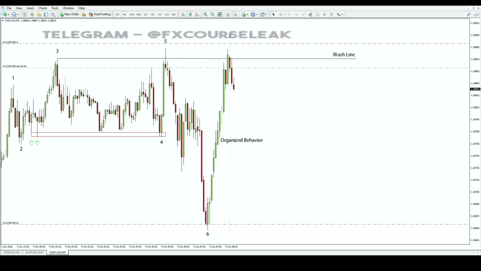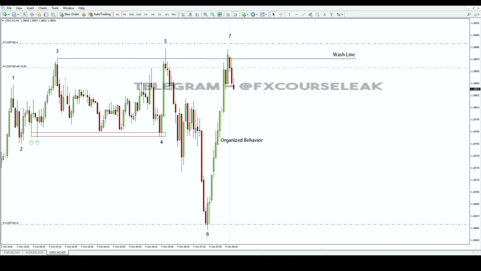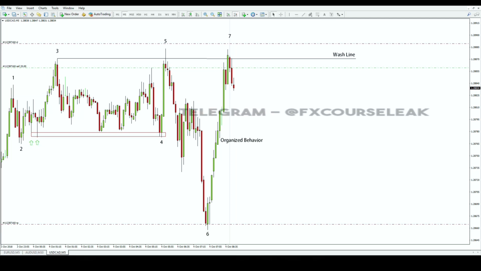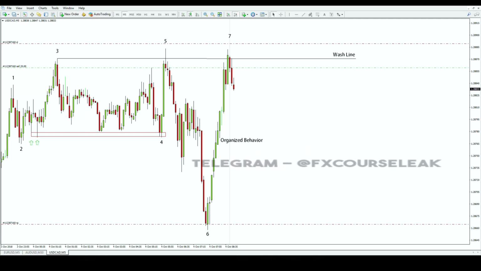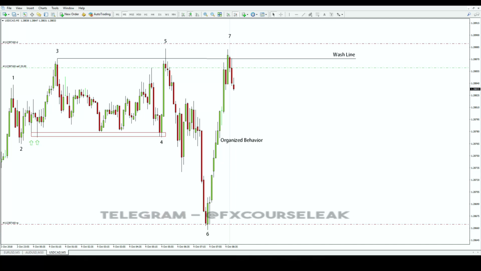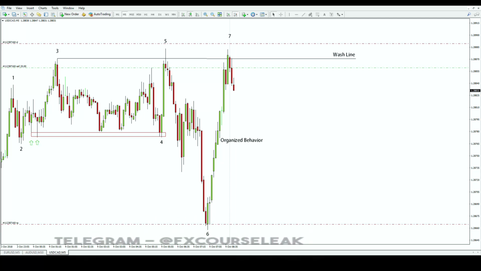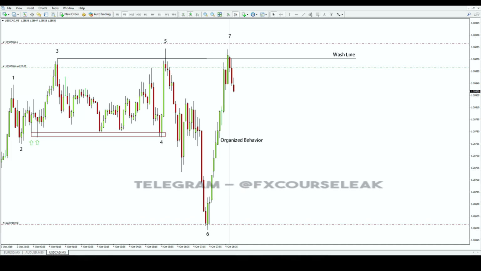In this lecture we are going to analyze a short trade in the Canadian dollar 5-minute timeframe. This is a relatively simple trade with the use of the wash line, and rather simple notions about pure price action reading like the inside candle. Without further ado, let's jump right into the analysis to see how all the elements of the manipulation took place in this particular example. Notice also how manipulations occur pretty much in the same way in all timeframes.